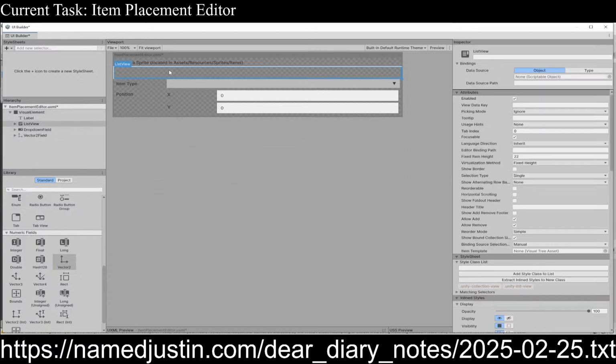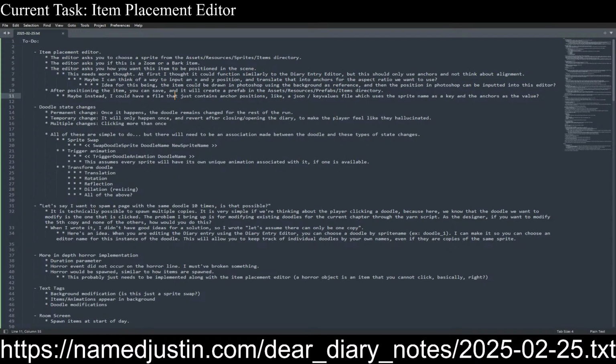So this would pretty much be everything. We choose an item, we mark an item type and position. It would create a prefab, but not only that, it would create the associated file, meaning the yarn script, so that the writer can write whatever they need in the file.